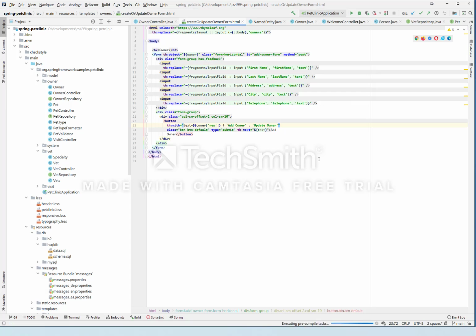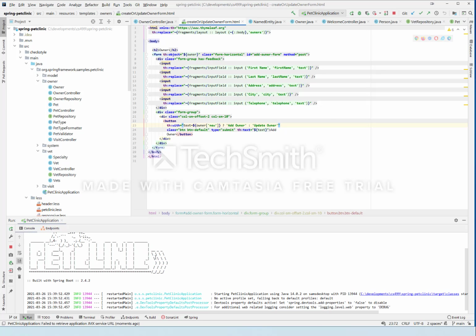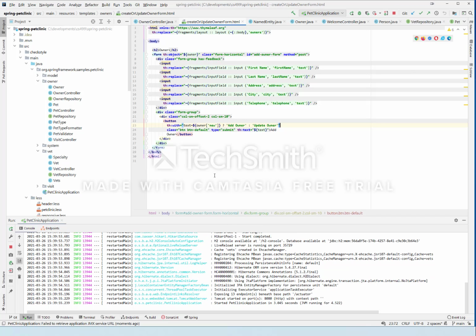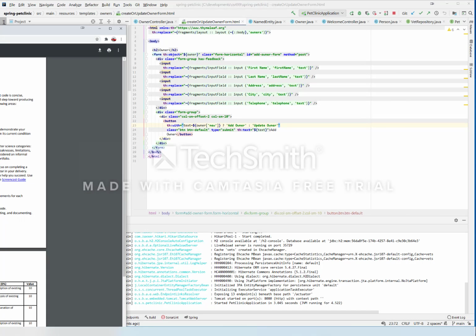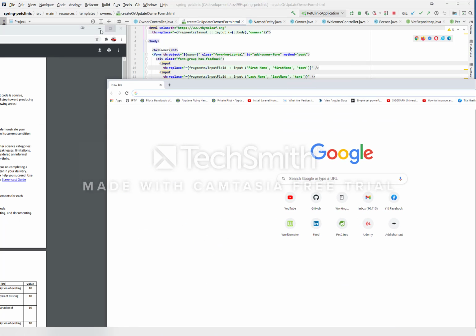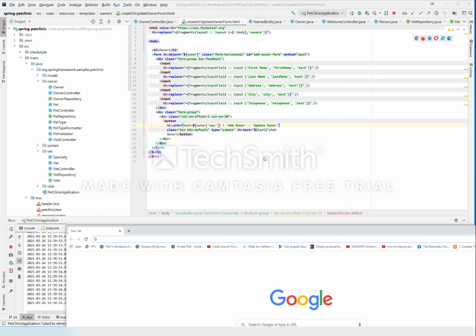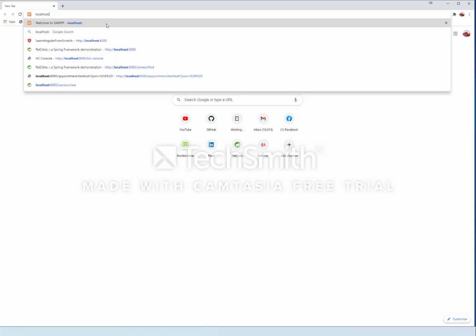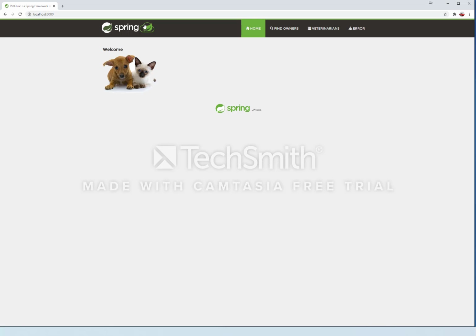I wanted to run this project and then show you what it looks like. After that, I'll explain how that is going to apply to the artifact that I will be working on. So it's running on localhost 8080. I'm going to go to that localhost 8080, and I'll see this page. This is the home page.